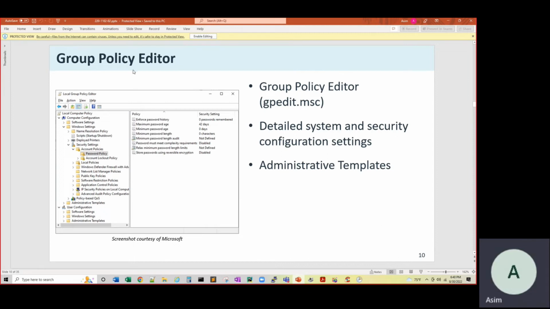It's very solid, very strong, and it's basically a best friend of any system administrator because it allows detailed system and security configuration settings. They can push those settings out to the computers. There are some templates as well that come out of the box, but again, you as the administrator, you as the IT professional have the ability to go and change them. Where the help desk comes into play, you can look at those policies and see what's being enforced if you run into any issues or you need to know what group policies are. So for the exam.